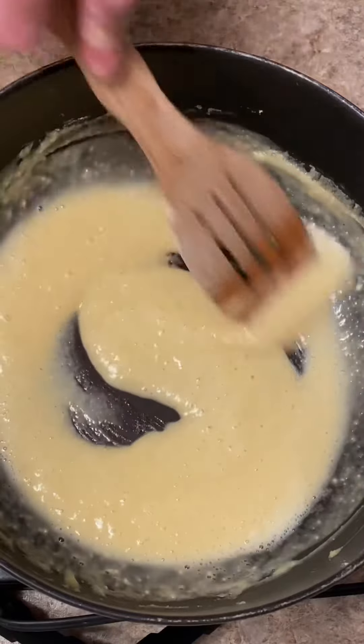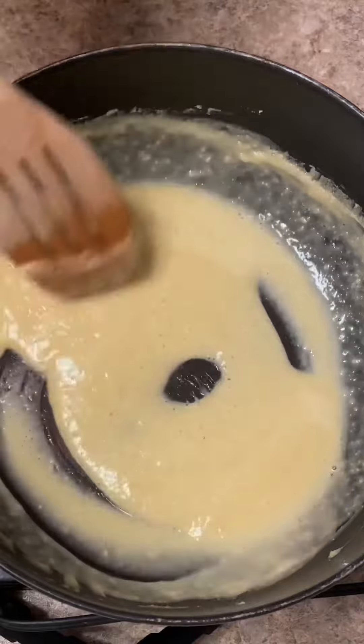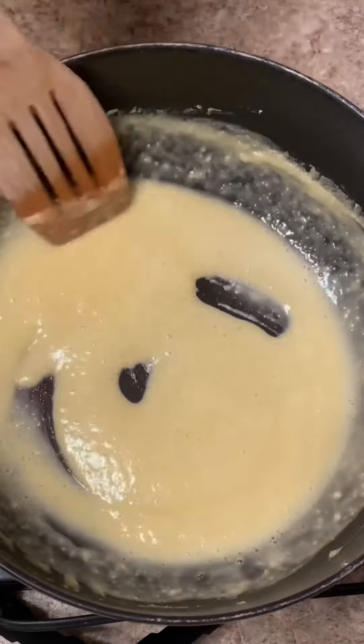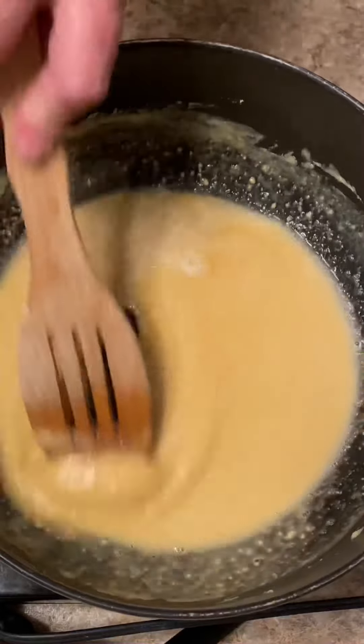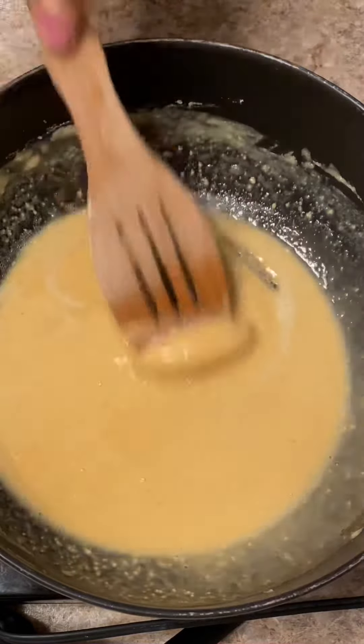Here I got a half a cup of butter and a half a cup of all-purpose flour. You can use whatever you'd like to make the roux with — it's just equal parts by weight, flour and fat. For shrimp, I just make a blonde roux. I just want to get that raw flour taste out of it. It's about 10 minutes.